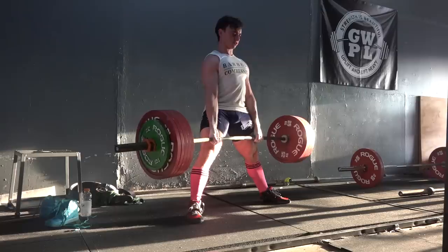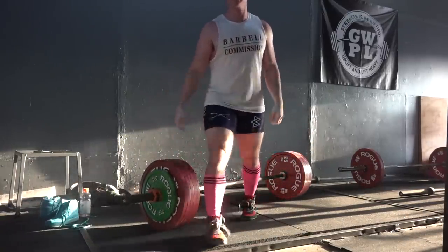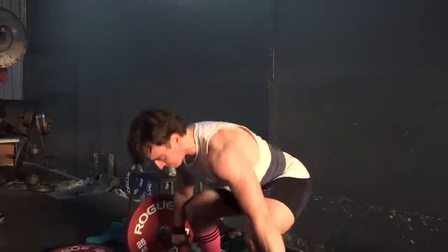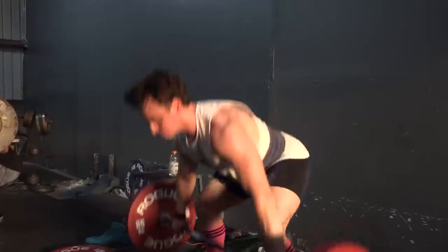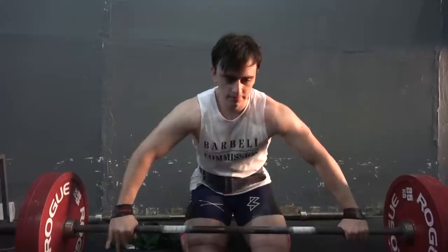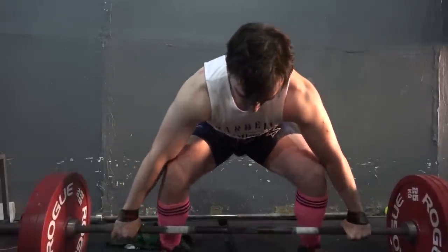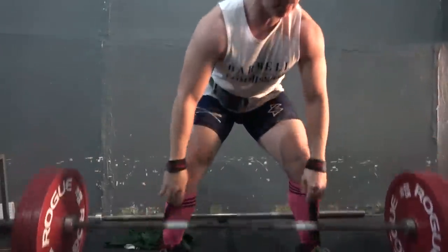I'm just trying to ride this wave of positive momentum right now. The snatch grip deadlift for 200 kilos for 12 made me just so happy because this is a lift I didn't expect to be this strong at this stage. I hit 455 early on for five, then 480 — when I hit 480 for five I did that because 495 or 500 for five would have been too hard. So there were times where I was kind of approaching what I thought would be a slowdown point.